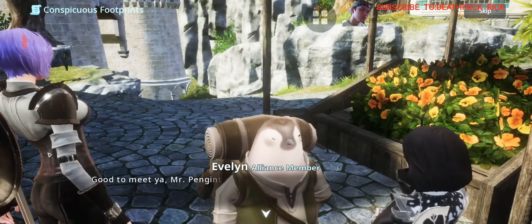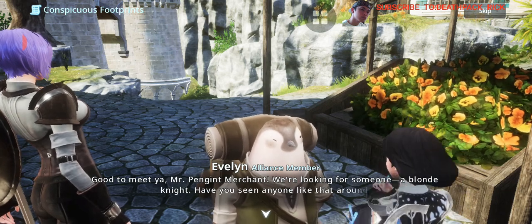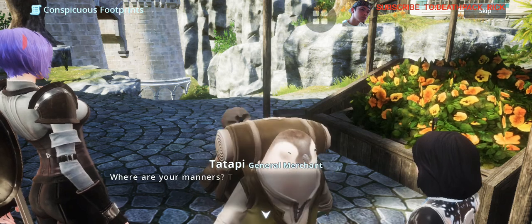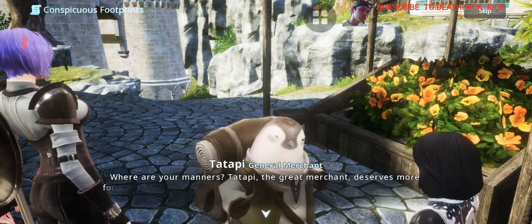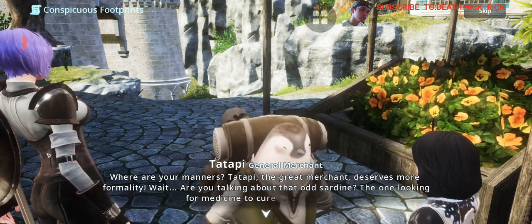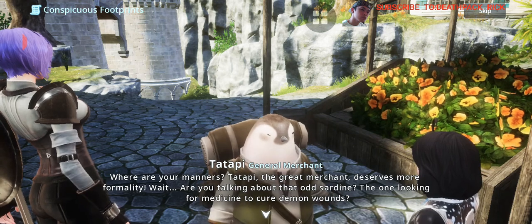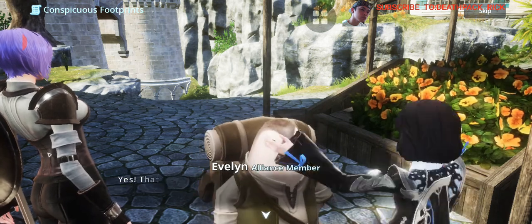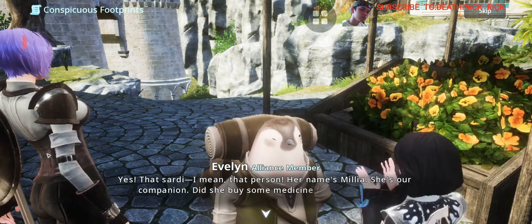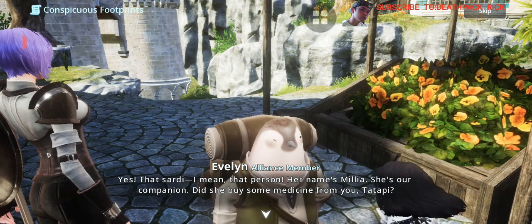Good to meet you, Mr. Penguin Merchant. We're looking for someone. A penguin. A blonde knight. Have you seen anyone like that around? Where are your manners? Tatapi the Great Merchant deserves more formality. Wait, are you talking about that odd sardine? The one looking for medicine to cure demon wounds? Yes, that sardine. I mean, that person. Her name's Milia. She's our companion. Did she buy some medicine from you, Tatapi?